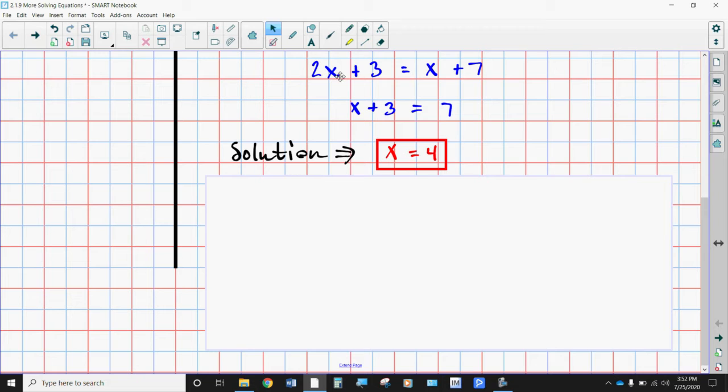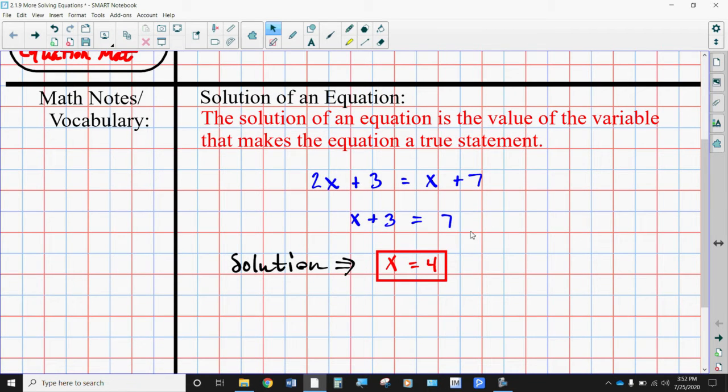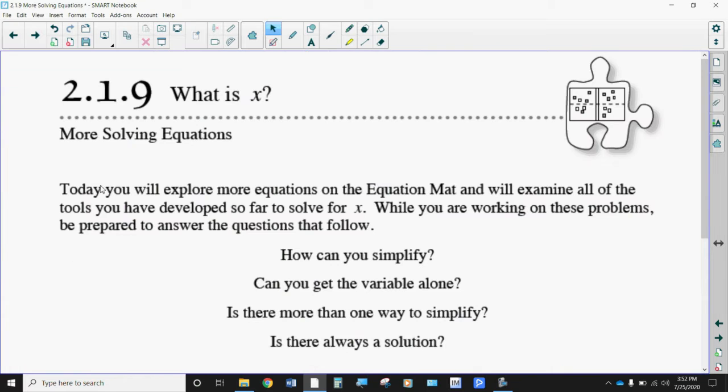This particular version of this equation, remember, all 3 of those are equivalent equations. This is still an equation because x is a very simple expression, right? And 4 is a very simple expression, and they are equal to each other. So this is what we would consider the solution to the equation. And so that's what we're going to be doing today, is we're going to be working through a series of equations, just keeping in mind the legal moves that you need to go through in order to simplify expressions, and then also simplify when you've got an equation, whatever you're doing on both sides of the equation, like removing or adding of balanced sets.